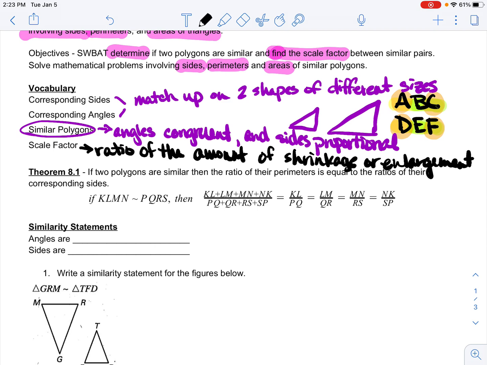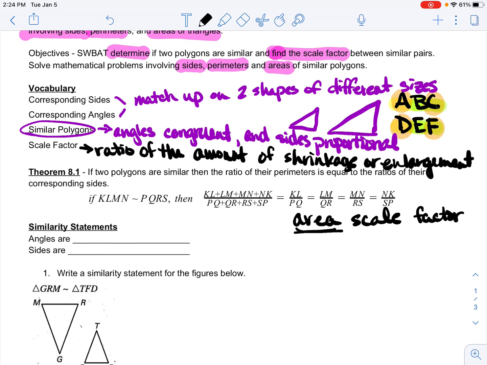Now, one piece that isn't written on here is, what about the area scale factor? So make sure you have this part written down. I mean, yes, everything should be written down. But the area scale factor in comparison to the other ones. You're going to use the same ratio for the corresponding sides as you would for the perimeter. You're not going to use the same one for area. In fact, what you're going to do is square it.